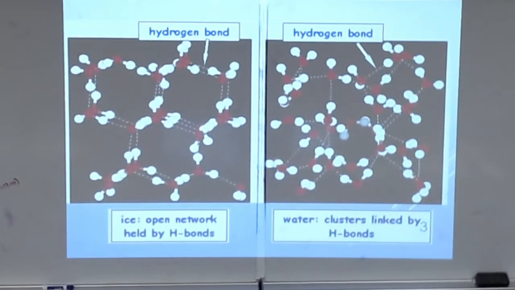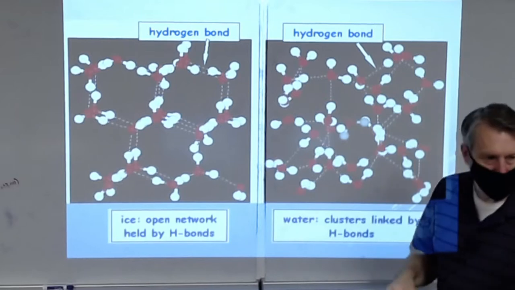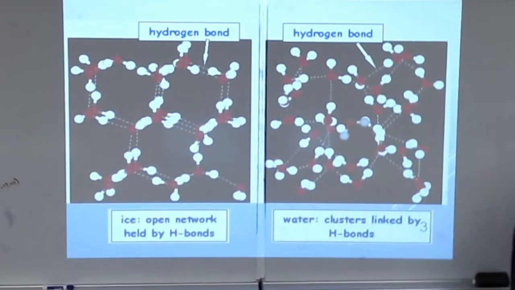This is when it's ice. This is ice right here. These open networks. So you've got 1, 2, 3, 4, 5, 6. Yeah, and we've got partial bonds. Some of them are swinging. They're open. You've got some hydrogen bonds, but not everybody's hydrogen bonded. By the time you get to ice, more or less everybody's hydrogen bonded. Okay? So keep this in mind. The molecule you mentioned doesn't have that structure, right? It's linear. So it's not going to create this kind of shape.